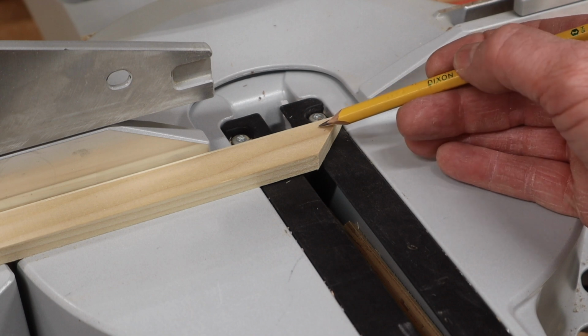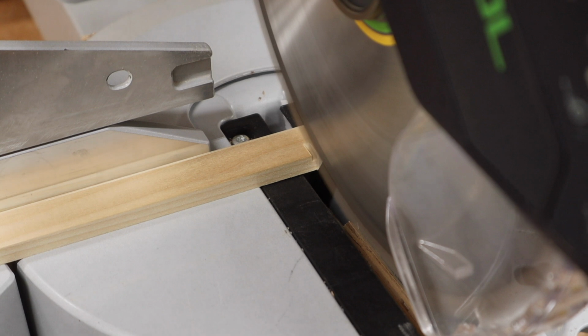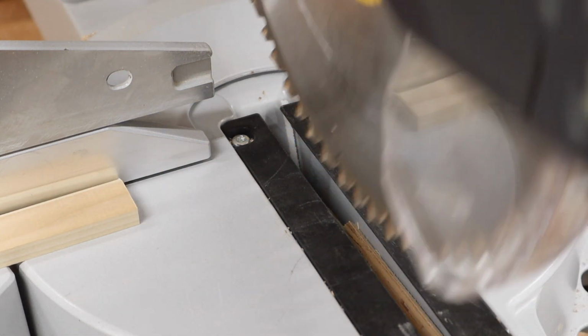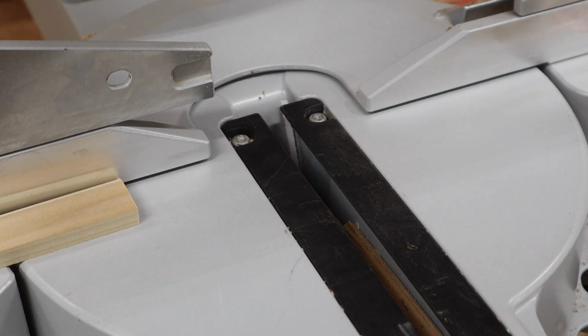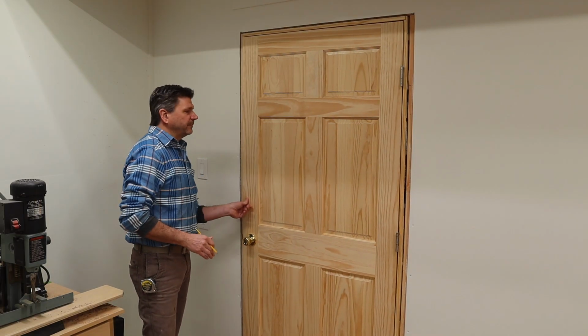For the return, I'll use the offcut. Where'd it go? And today I'm going to trim it out using 1x4 poplar that you can get at any home store or lumber yard. And I'll give you a few tips that make this a classic design that would look great in any home.